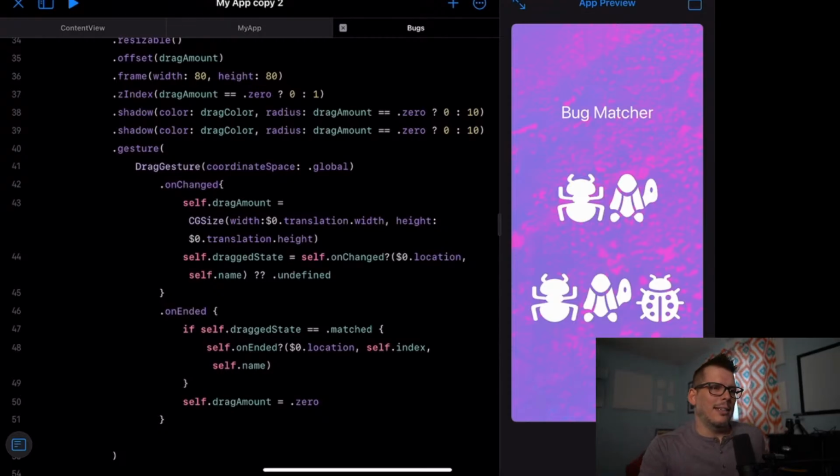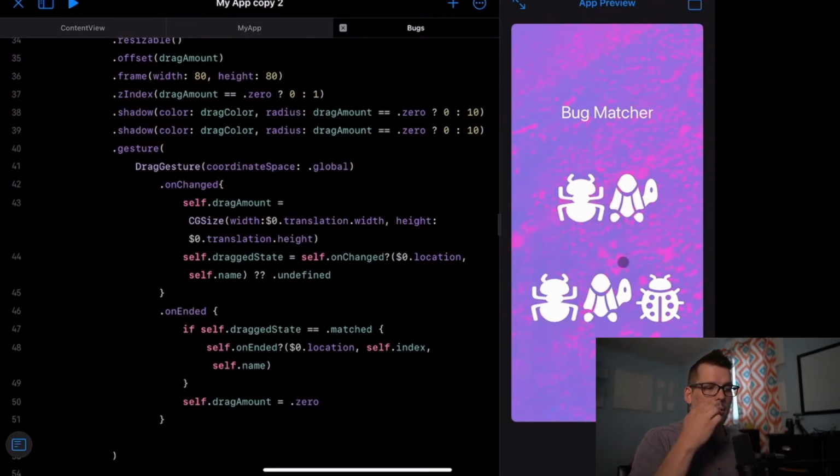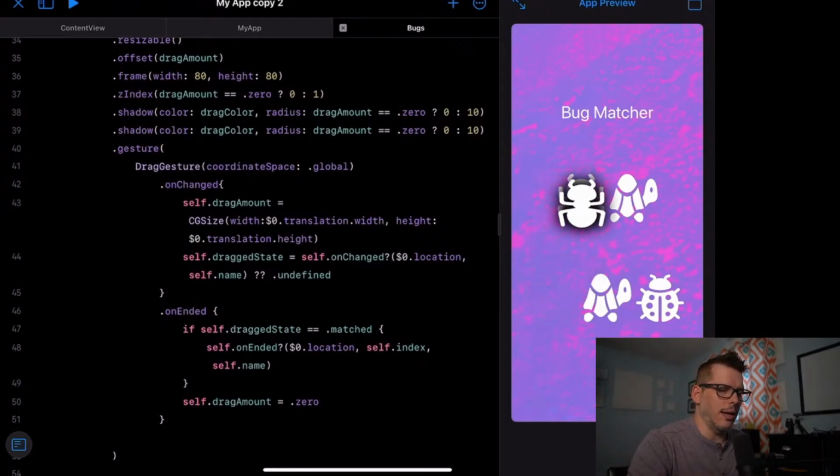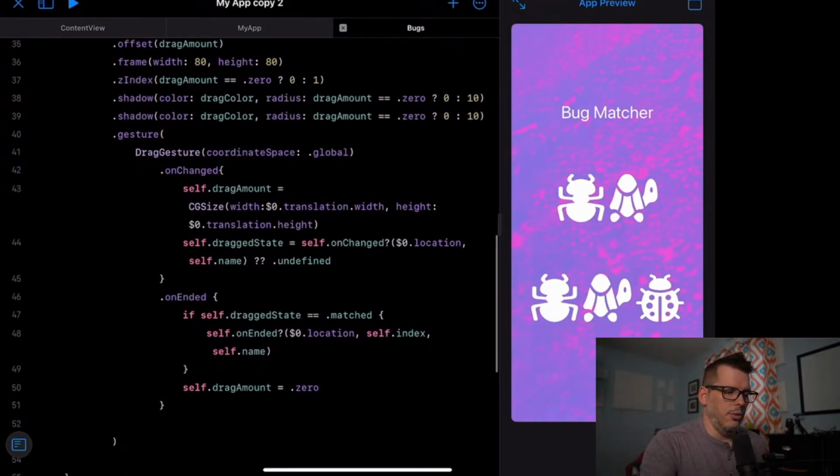Sorry about that. All right, so this is pretty simple here. As you saw, we have our bugs. They have a darker shadow now, but we still don't have that matching. I can't tap the ones in the middle, so we have that figured out. But now, how do we change it so that when I pick this up and drag it over, it knows that there's another ant there and it will turn green, or it knows there's a turtle here and it will turn red? How do we do that? All right. It's actually not too difficult.